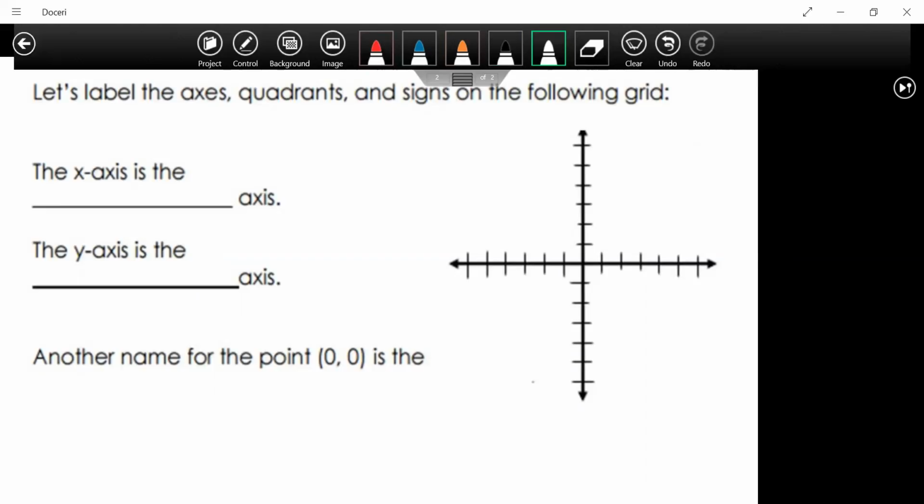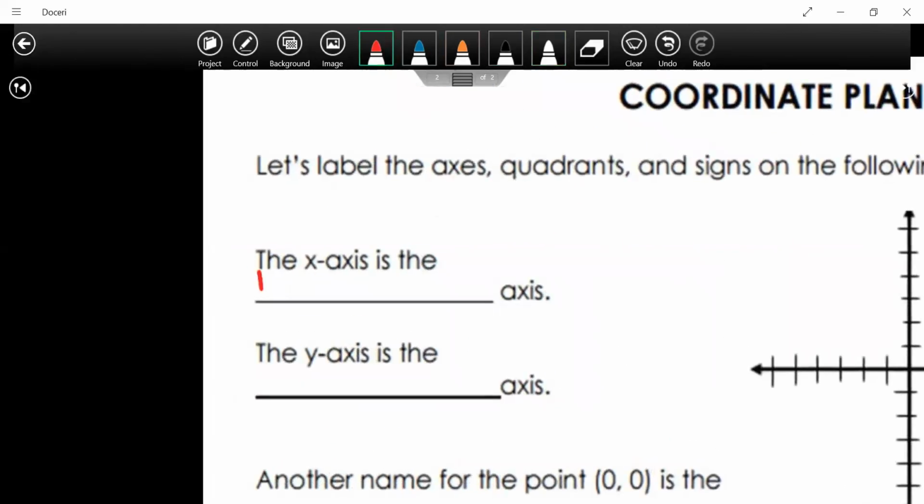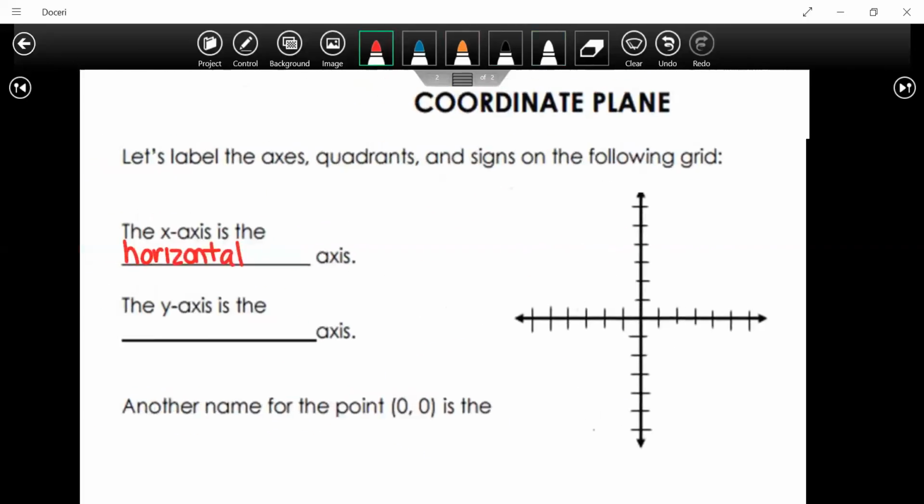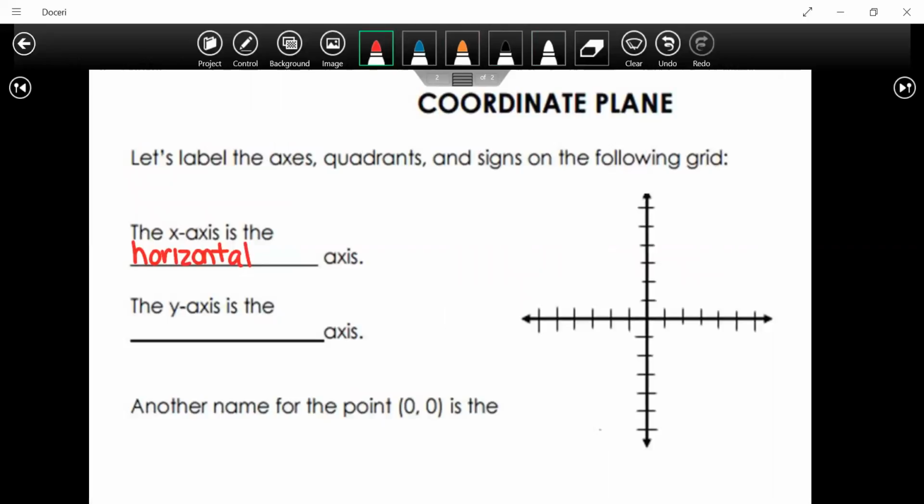Okay, as we do this, the x-axis is the horizontal. The way that I think about the horizontal axis, I think about horizon, flat, horizontal. Something to think about if it's going to help you out. That represents our x-axis. We always know that we're going left and right with it. We're going in the negative direction when we're walking backwards, positive direction when we're going forwards.